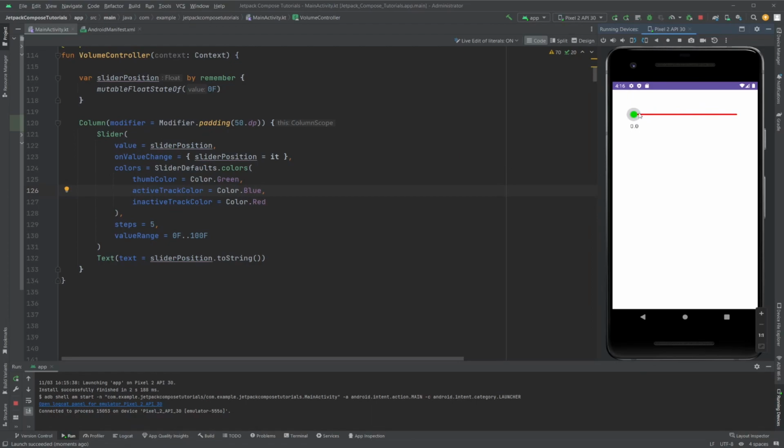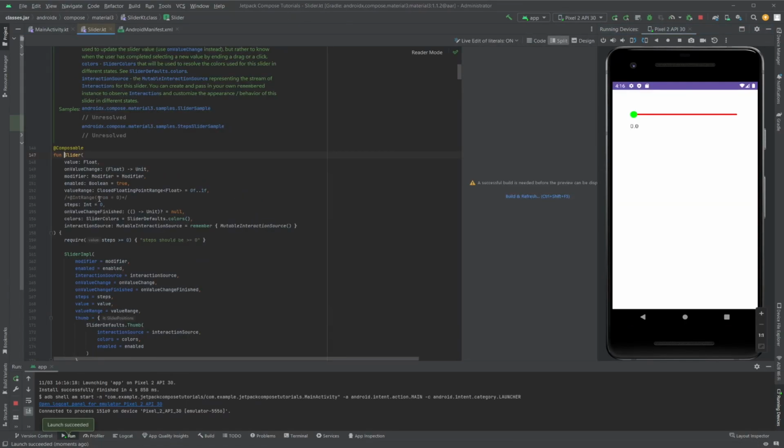Okay, 5 steps. So 1 step, 2 step, 3 step, 4 step, 5 step, 6 step. Why 6 steps? Why not 5? This is interesting. Basically it takes 6 steps when provided 4. I think it is taking 0 also. I don't know about this, but I will research it.